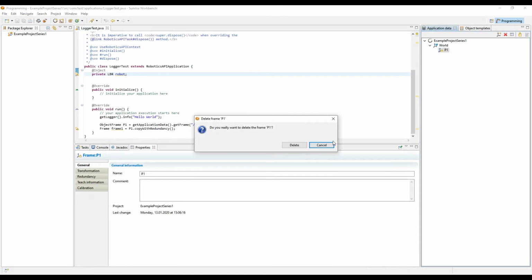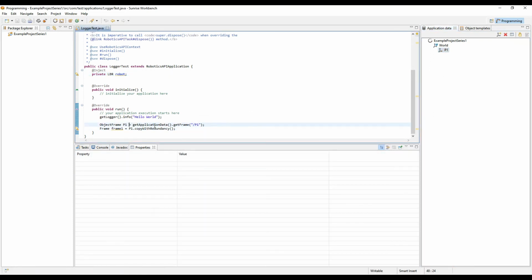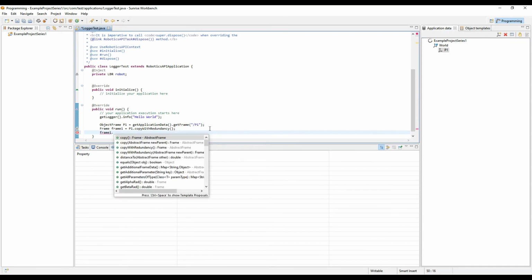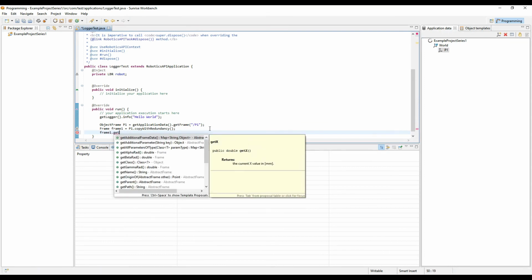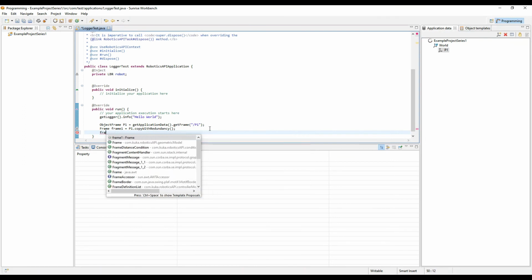If you want to do just some quick code examples, we can go ahead and take off the frame as a base and just treat it like a normal frame, which get application data has some methods to get the frame via the string name, which defined as an object frame that it returns. That object frame doesn't have the ability to set things like this frame class. So once you import the correct com.kuka object frame and frame classes, you'll be able to copy the object frame P1 with redundancy, meaning with that E1 value, and then make changes to that frame.